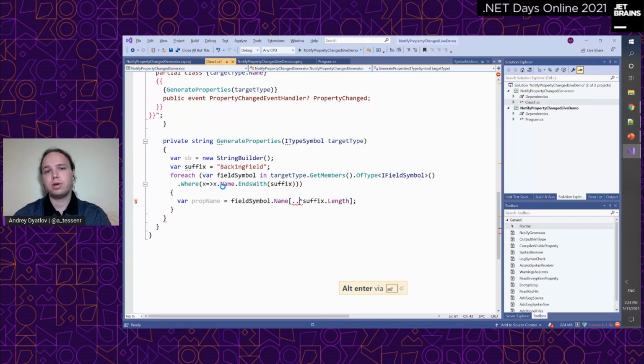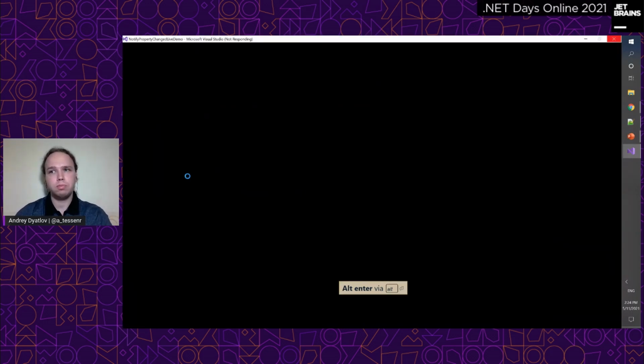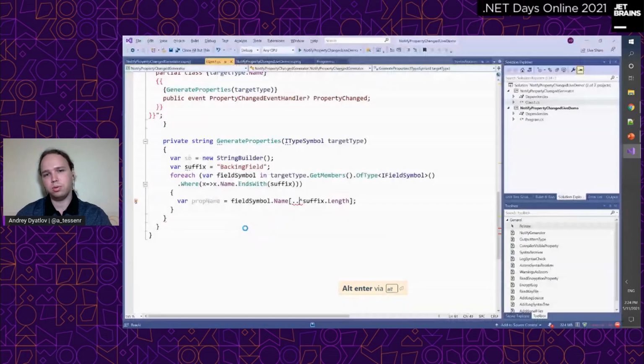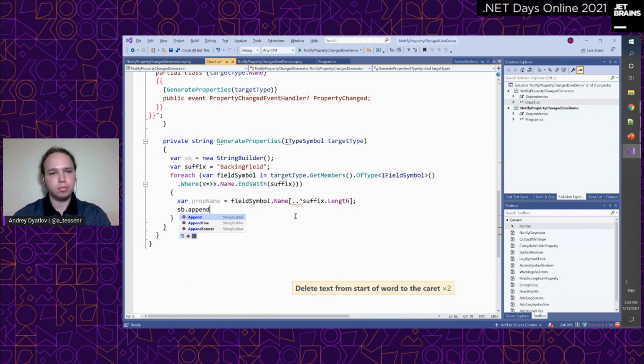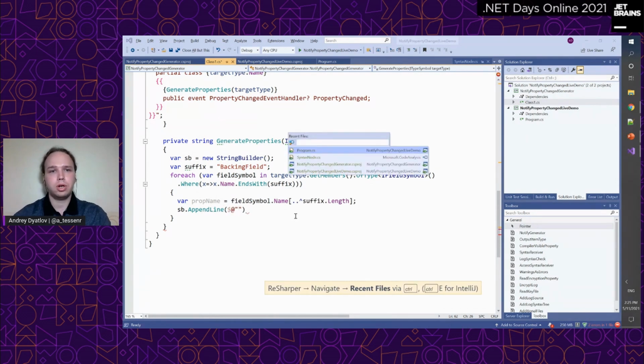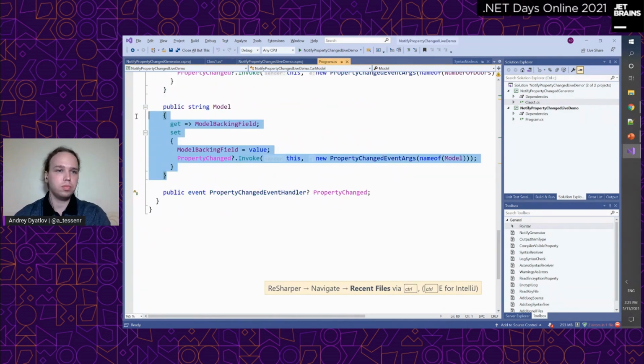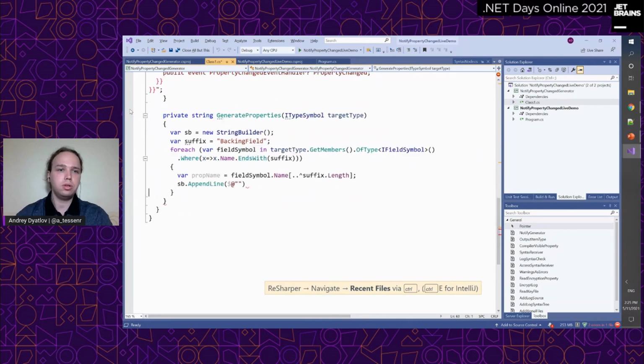And now I have to provide the actual property implementation. Apparently my Visual Studio is lagging, don't worry. And builder append line. And again, I can use one of the properties I declared in my actual program as a template for what I'm going to provide.